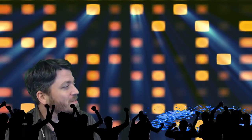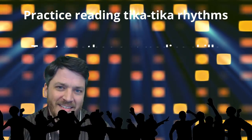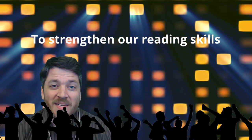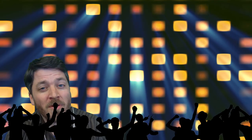Thank you, Dancing Goo. Our learning target today was to practice reading tikka-tikka rhythms together so that we can strengthen our reading skills. And we did that with four dancing weirdos.